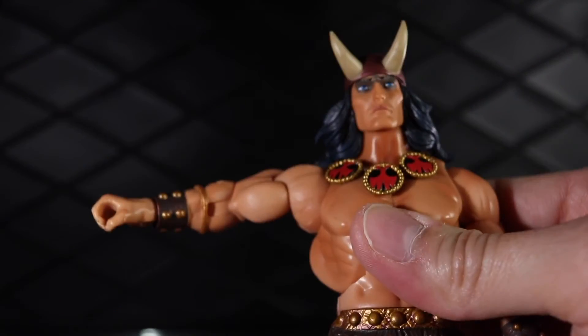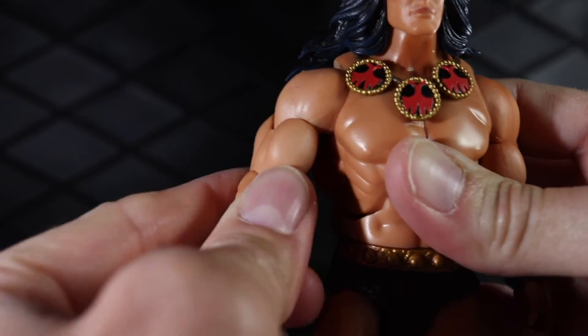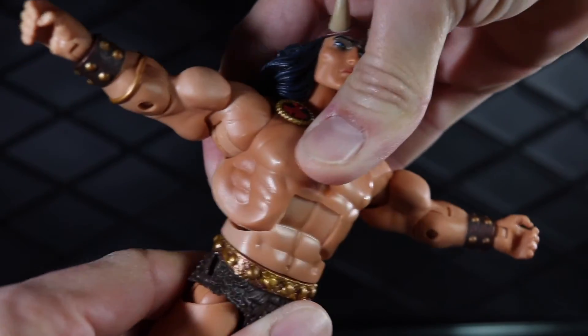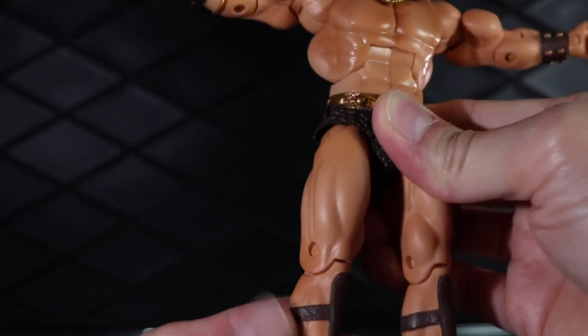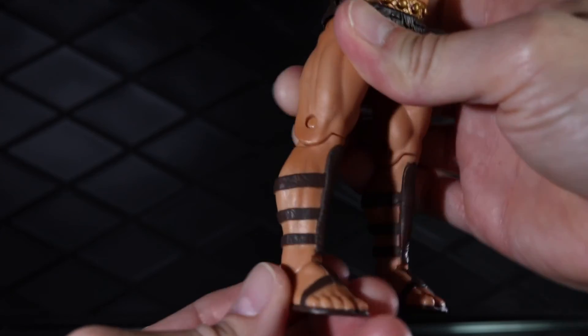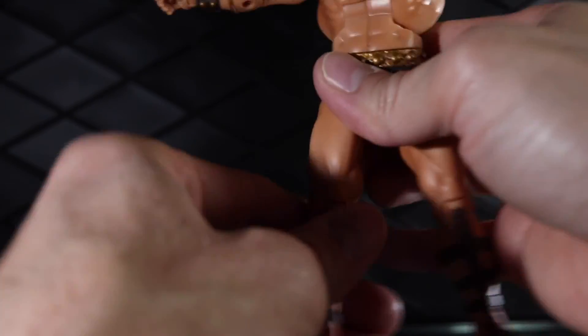You have a typical arm — it only goes up so far but it does swing all the way around. There is a swivel at the bicep, a single-jointed elbow that swings up, and then the wrist will spin and hinge — both wrists have the same spin and hinge. He's got that very clear torso joint with not a ton of range, but you can spin as well. He's got great hips — they twist, they have an upper thigh cut, and they can swivel out. He can kick forward and kick back, so you can get him into some pretty good poses with his legs. The knee bends less than 90 degrees, and then you have ankle pivot — the foot will point down very far and point up a pretty good amount. Pretty good articulation in those feet.